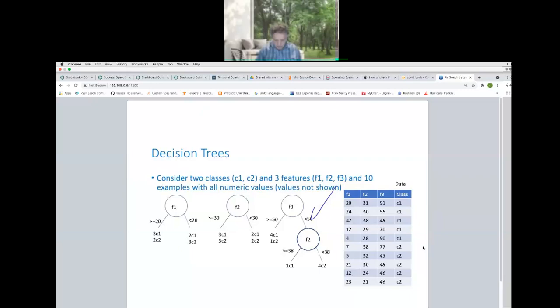All right. So now I want to so I could have used that to choose this split. And then I can go in and say, well, what of the features left could I use to make it better? And I find out F2 will work. If I have less than 38, I end up with four C2s. And if I have greater than or equal to 38, I end up with one C1. So these are pure splits. I've got the maximum I have no entropy there. I have the maximum difference in entropy between what I have here, which is four and one, and here. So this is perfect. And now I'm building decision trees. You can see how they're built. This is I don't know if you can build them yet, but you can see what's going on. You just do this recursively at each point. So if I had still more disorder here, I could continue to recursively do this.